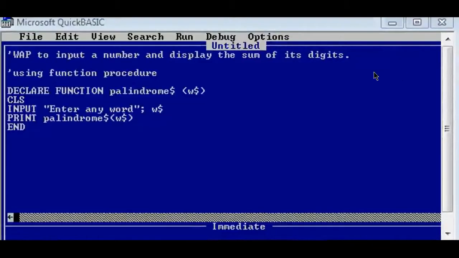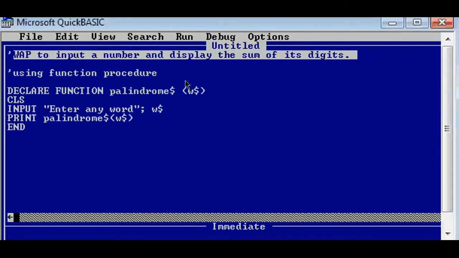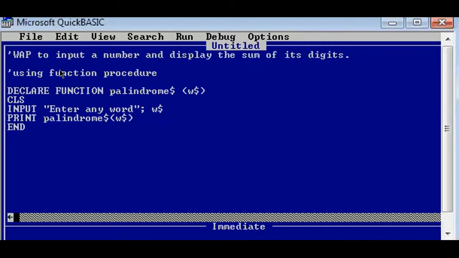The next program that we will be doing is this one, which I have already written over here, and it is with sum of the digits. So in exam, or even in some books, or maybe in your question bank, you might find this question written like this: write a program to input a multi-digit number.